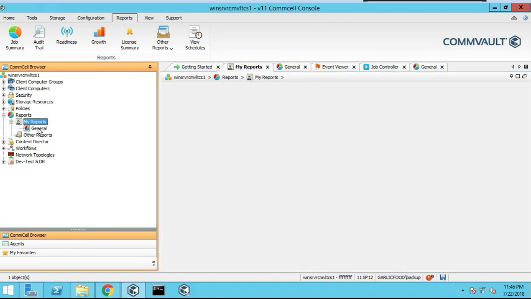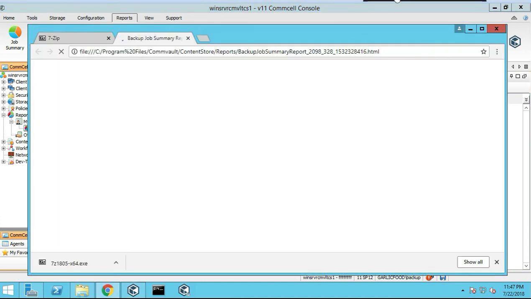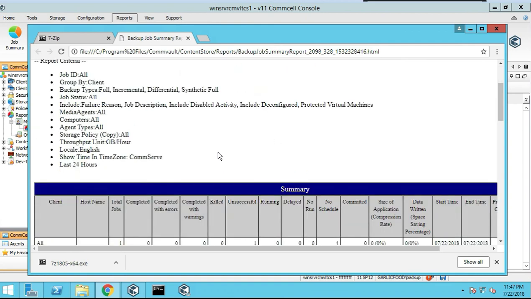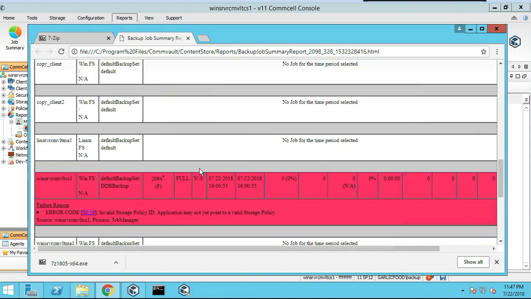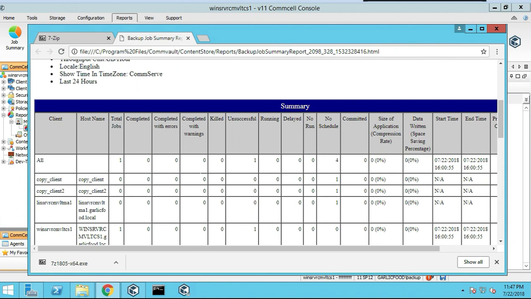Okay, so I can right click on this and I can do run immediately, and it's going to pull back some information, some data from the report. So while that's waiting, let's click on, oh, here it is. Never mind. Yeah, awesome. So that's the report it gives me right there. That's kind of nice, right? The backup summary report. Is that what it's called? Yeah, backup summary report. It's kind of nice.